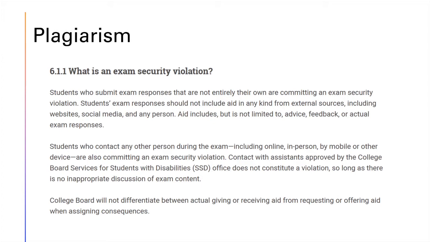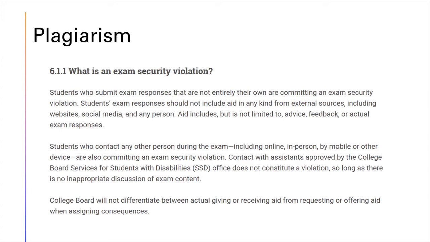This last point, y'all, is extremely important for students who think it is nice or cool to give help and then refuse to get help from others. Again, y'all, just don't offer the help and don't receive the help, period. Take the exam on your own, do it with the utmost integrity, and be done with it.